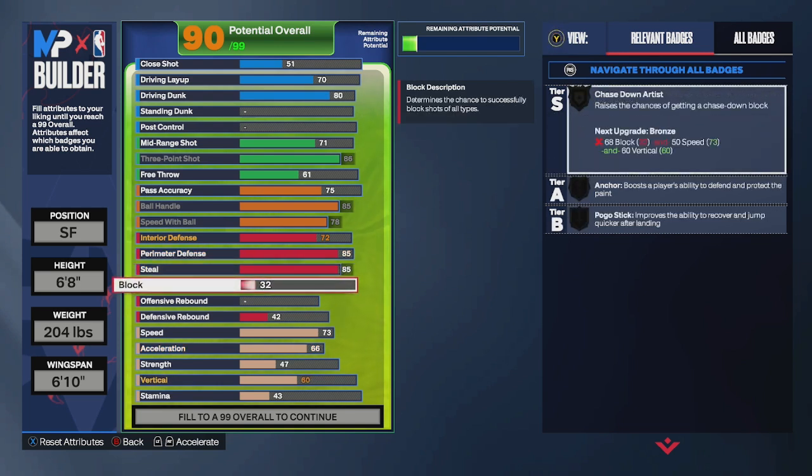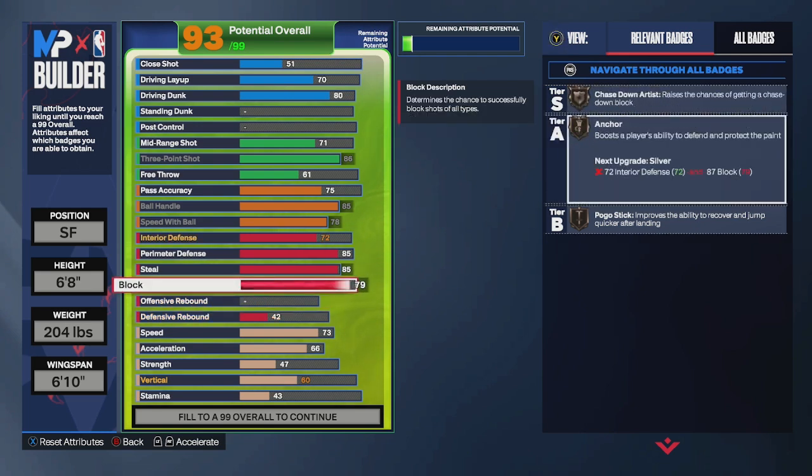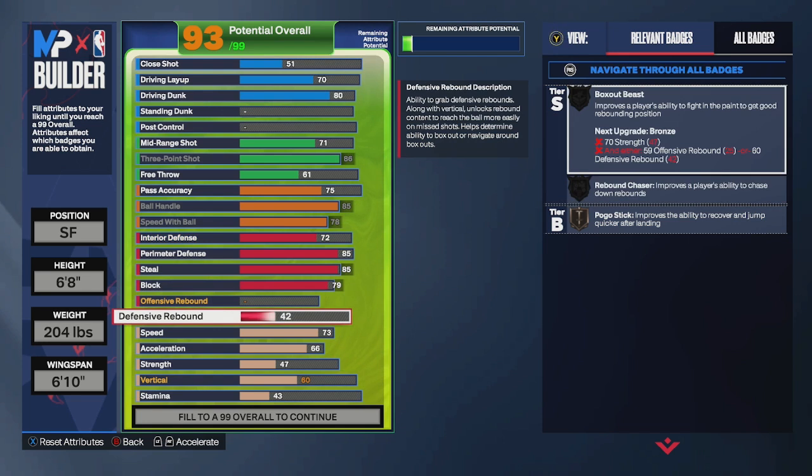Then the block. This is one of my favorite parts about this build. Getting snatch blocks on an ISO build is just so fun. Bring this up to a 79, all the way up to 79. I'm gonna show y'all the anchor badge right here. You get anchor on silver, on bronze. Y'all are gonna see these badges are gonna go up, I believe, once we get our physicals upgraded. And then defensive rebound, you don't have to touch this.